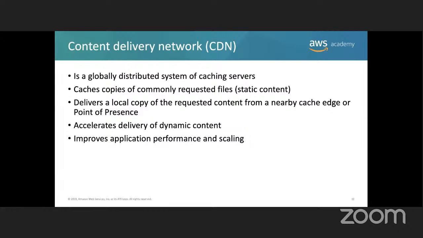It accelerates the delivery of dynamic content. It improves application performance and scaling, right? So even though CloudFront delivers static content, it can also deliver dynamic content that is unique to the requester and is not cacheable, okay? So having a CDN deliver dynamic content improves application performance and scaling.